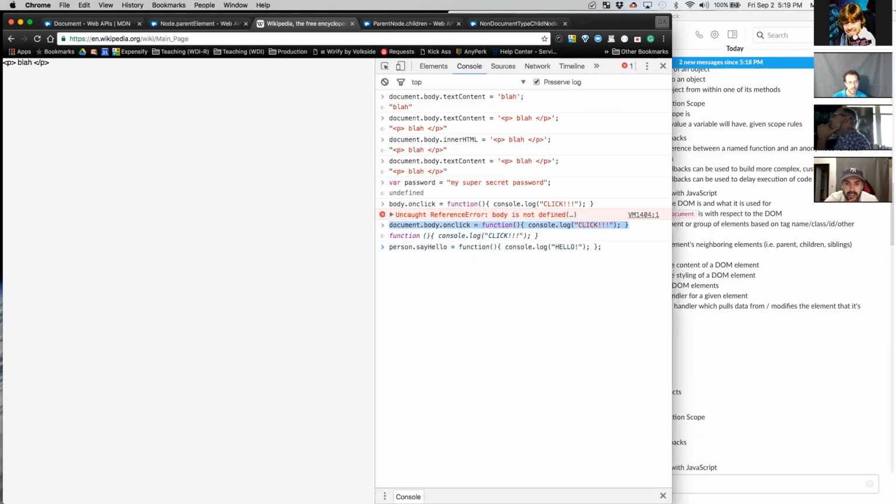So when there is a click on a part of the body, it retrieves a function that logs "click" in the browser. That's right. So what are we doing when we do that? What process is happening here? We are adding a method. Yes, we are defining a method on that element, on body. We're giving body a method called onclick. Well, sort of. It's a little more complicated than that, but for all intents and purposes, that is what's going on.